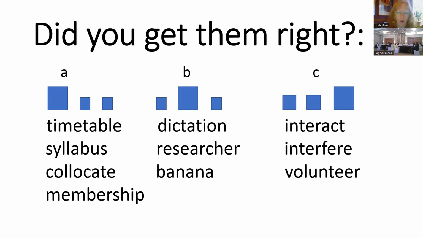And these are many important words like banana for the banana dictation, researcher for this afternoon's topics, membership of Sudan ELDA, volunteer, that ELDA needs a lot of volunteers to make it work very well, and interact for one of the best things about teaching, to get students to interact. This is good for revising vocabulary. It's good for a spelling test with a difference, because it gets everyone to think about the word stress, which is so important in pronunciation.